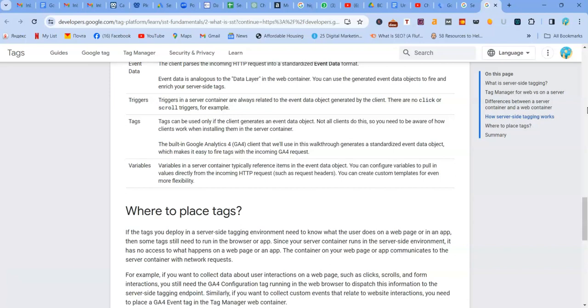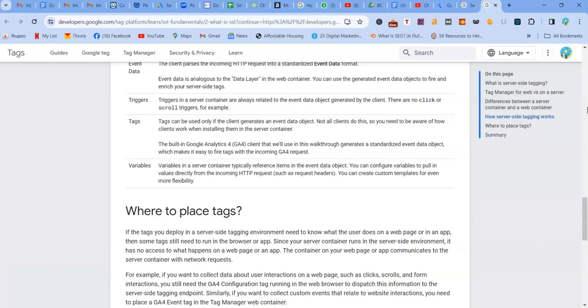Tags can be used only if the client generates an event data object. Not all clients do this, so you need to be aware of how clients work when installing them in the server container. The built-in Google Analytics GA4 client that we'll use in this walkthrough generates a standardized event data object, which makes it easier to fire tags with the incoming GA4 requests.